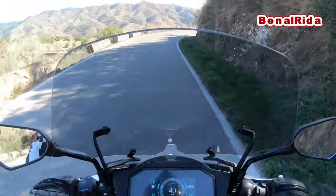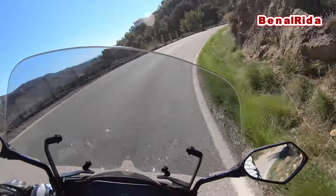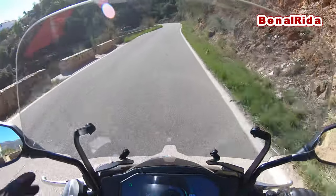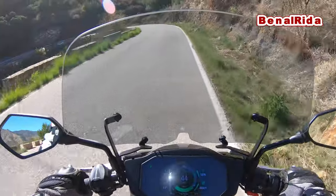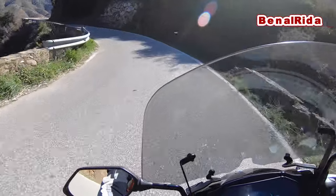So, full recuperation. Let's see if we can actually gain some battery percentage. When we left, we had 66 up from the hill, and we go down now. Maybe we will recuperate 1% or something.